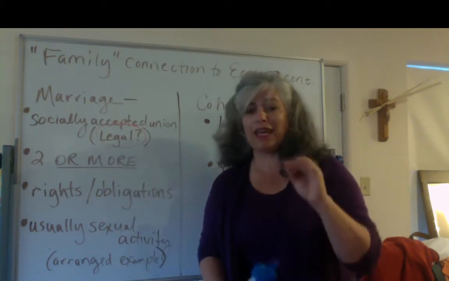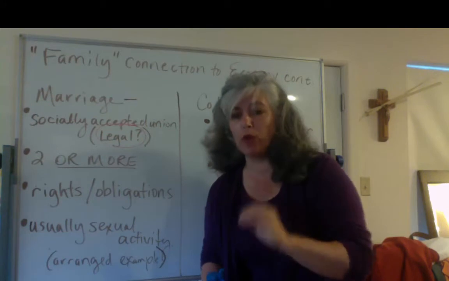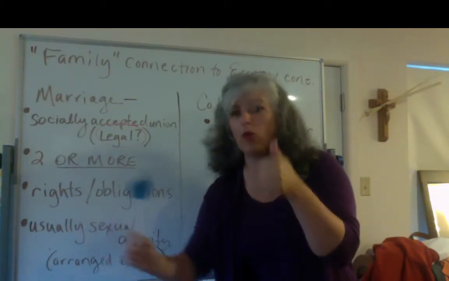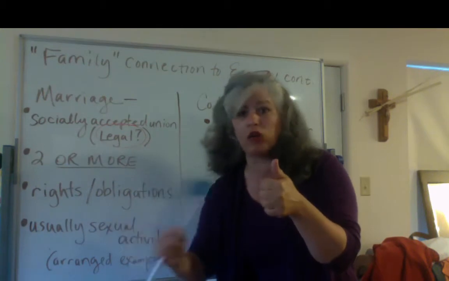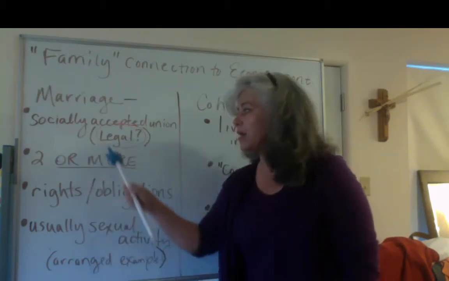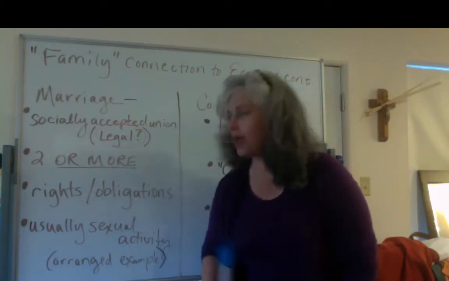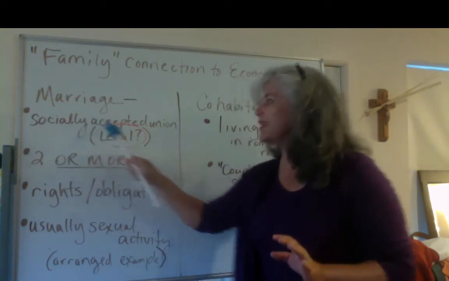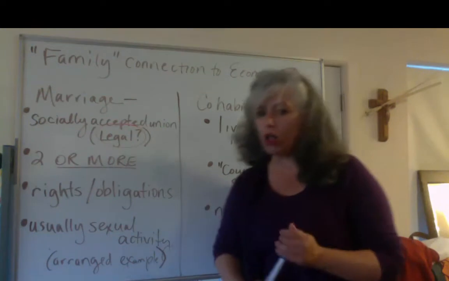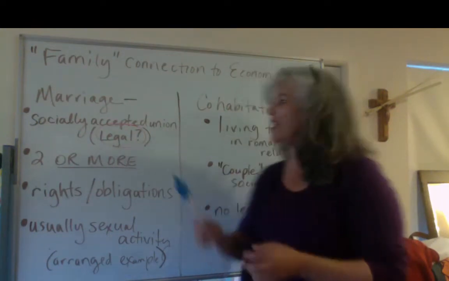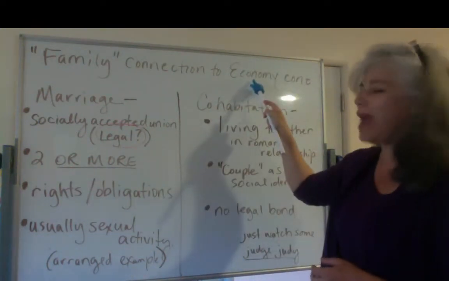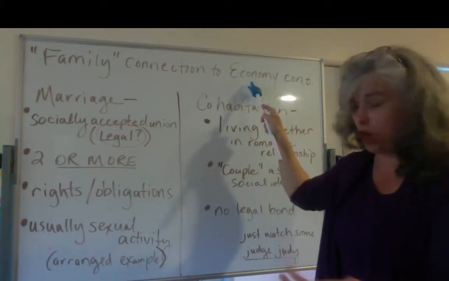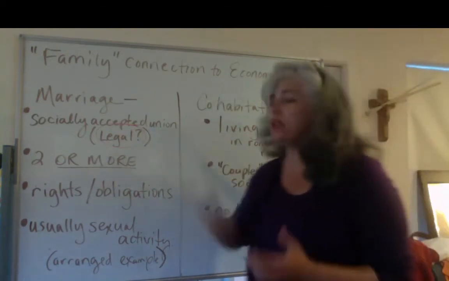You might find minor examples of people who have a husband who call four or five people wife, and those four or five women agree to be called wife. That's not a legal arrangement, okay? So in the United States, the only socially accepted union that's called a marriage, and that is recognized and has rights and privileges associated with the economic structure in our nation, is a legal arrangement.